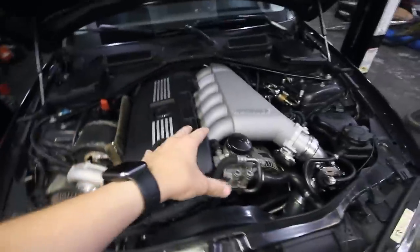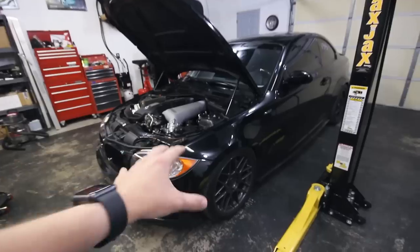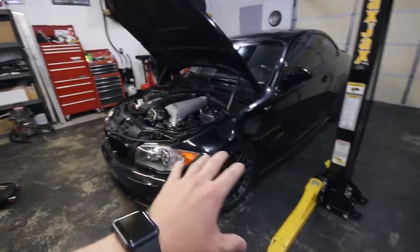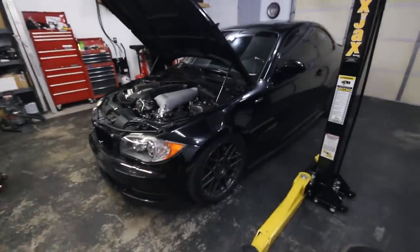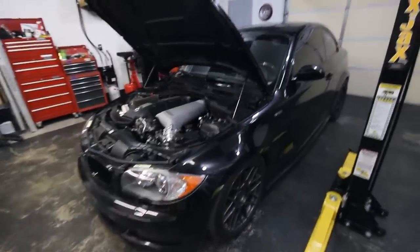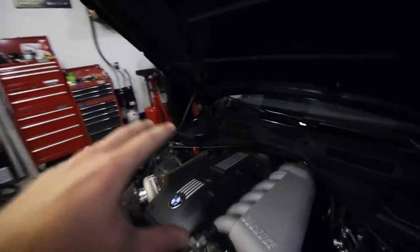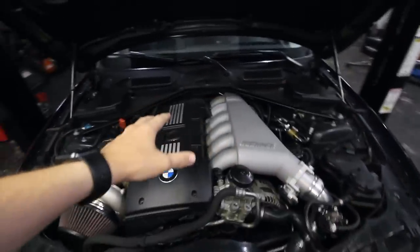The car is a blast to drive, but if you guys know these things, you probably know that they suck at drag racing. Not only the 135, but the 335 as well. Even with power like I've got, they just suck at drag racing. They're not set up for it. They don't do well, especially with a manual, which this car is a manual. I've got an RTD shifter, but if you've got a manual N54, they're just not good at drag racing.